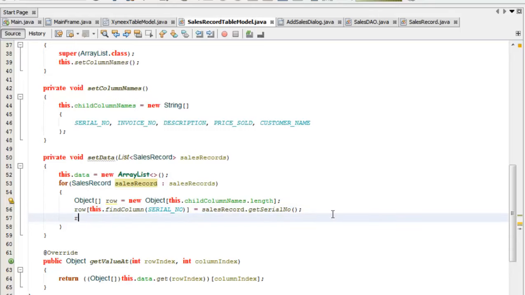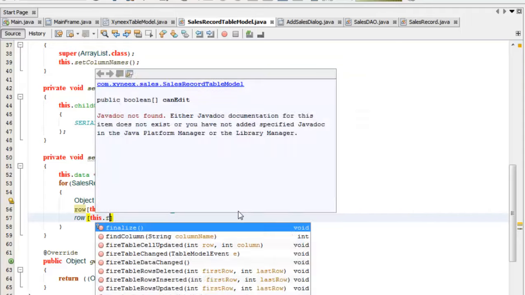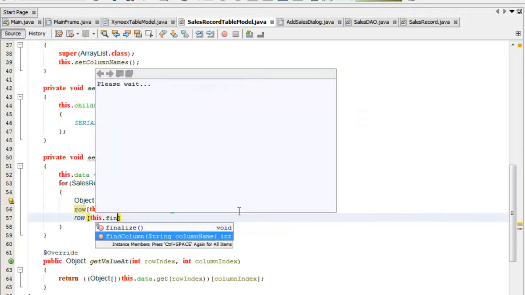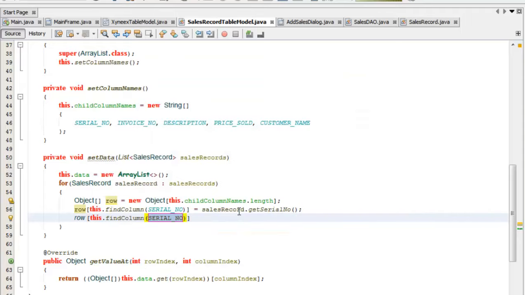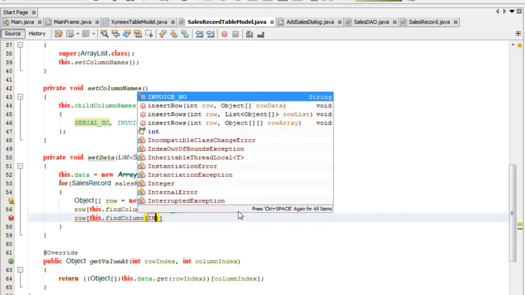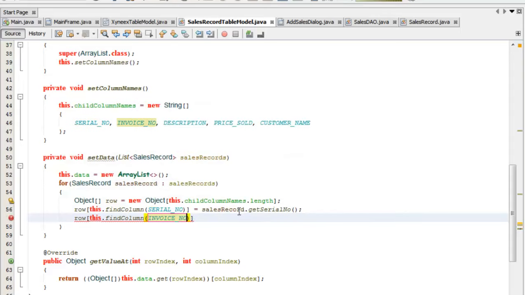Alright, so the next thing is to retrieve the, what's the next thing? The invoice number. So I'm gonna say this.findColumn, and then we're gonna specify the invoice number, and we're gonna assign salesRecord.getInvoiceNumber.